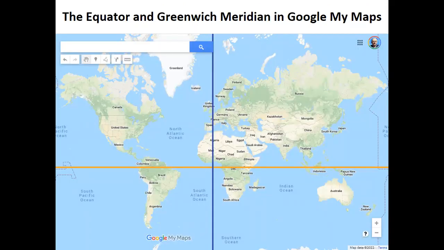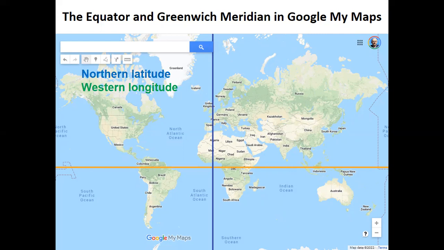If you draw the equator and the Greenwich meridian in Google Maps, it will look like that. Some parts of Antarctica, for example, didn't fit my screen, so this is a little bit moved from the center. But anyway, you can see the equator and the Greenwich meridian, and you can see that these two lines divide the map into four sections.